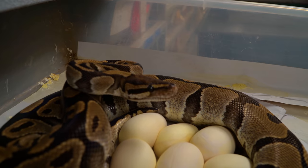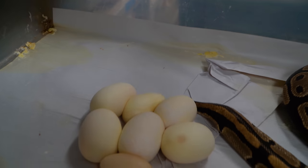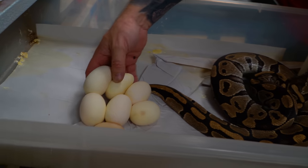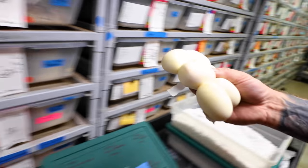Let's see what Mama has. I tell you what, like I said, Mama is not happy. I don't know how I'm going to do, oh, there he goes. See, I usually use the strike, and then when they recoil, I have a chance to get to them. So these are nice small eggs right here. It does look like there's one little infertile egg, but the rest of them look pretty good. I've got to keep an eye on Mama too, so she doesn't come and get me. So we'll go ahead and get these in the egg box.